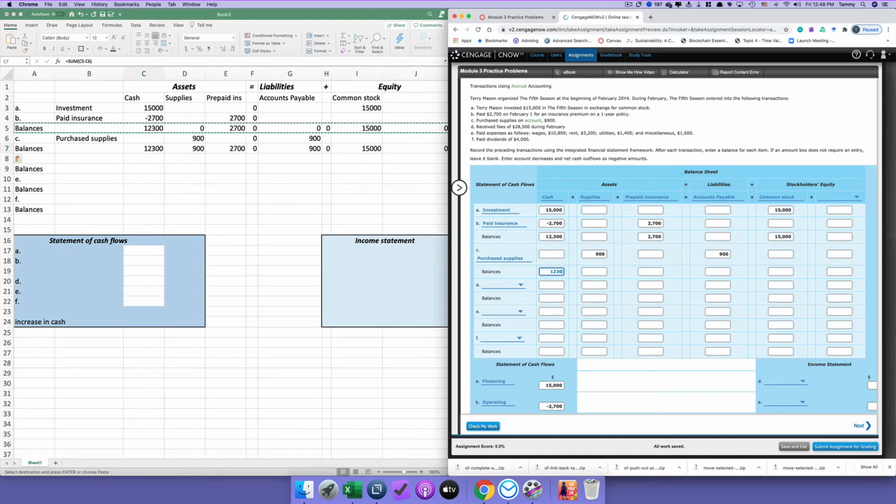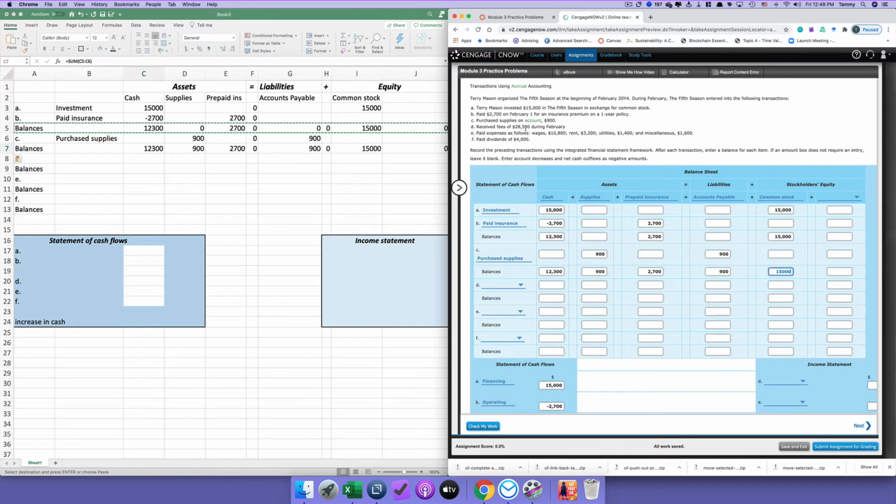So it's 12,300 here. 900 in our assets, in our supplies asset, 2,700 in our prepaid insurance, 900 in our accounts payable, and 15,000 in common stock. Right, so I want to note that nothing has been happening over here in what we know is going to be our retained earnings column until now.